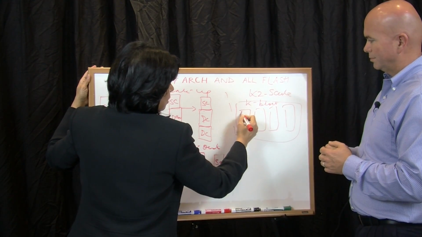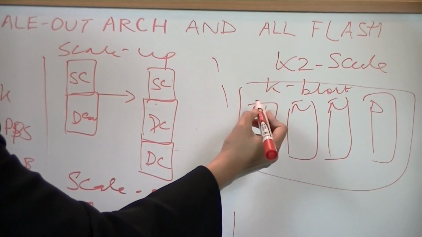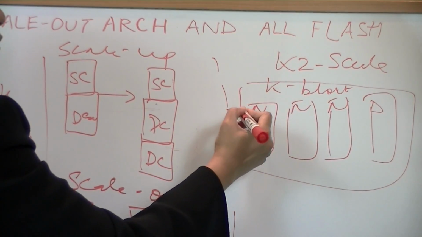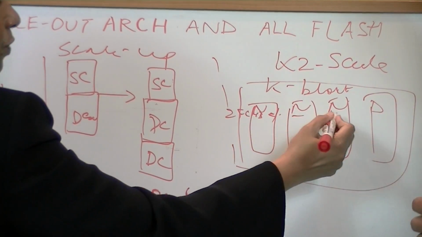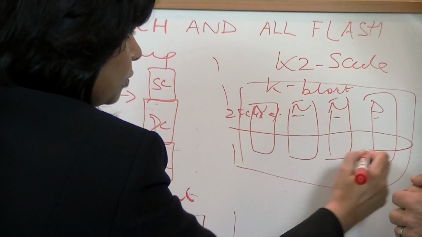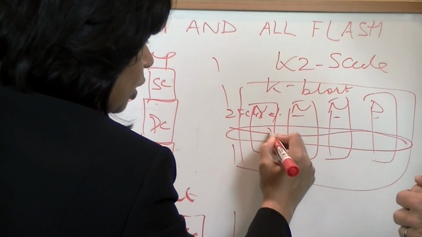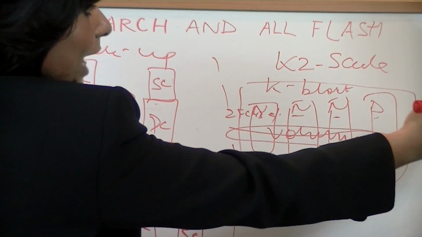It has, say, these are the nodes. And each one of these nodes supports two Fiber Channel HBAs or two iSCSI. So each one of them has the same thing. And whatever volume is created, the volumes are distributed across the entire data set. Stripe across the nodes, right? And we keep on adding that.